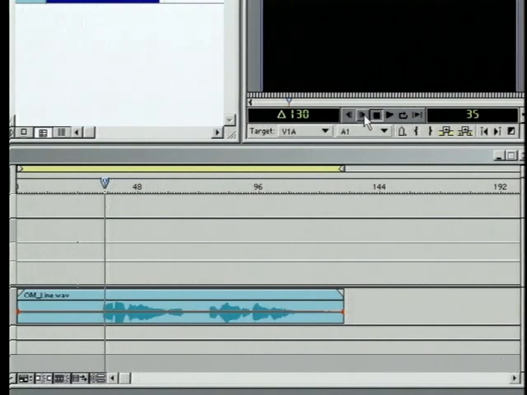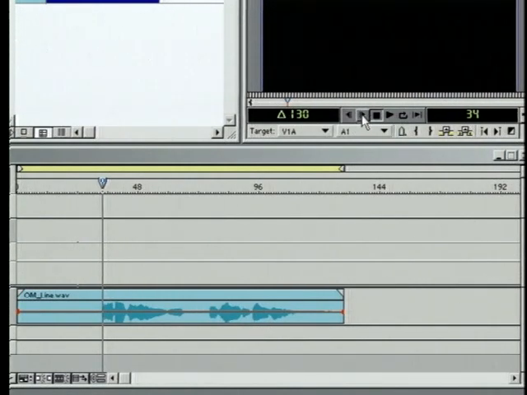Then I'm going to scrub a frame, and I can see in the audio track where the spikes are. That's generally the loudest part, not necessarily the hardest part of the syllable, but where it gets the loudest.